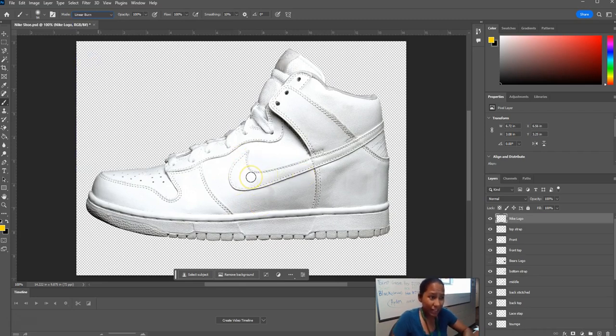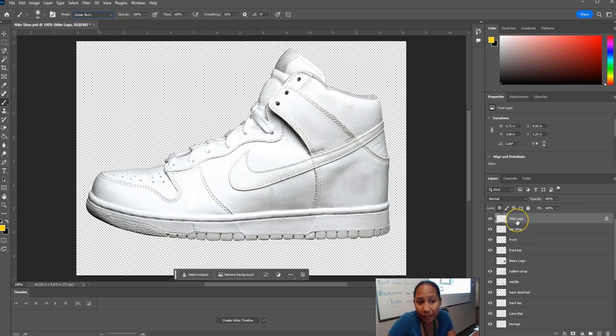So linear burn is going to make it so that it's not completely covering up all the background details. Second thing you want to do is I have the Nike logo layer selected. You're going to do where it says lock the transparent layers. So I'm locking the transparency. So if you didn't know, this checkered gray here, this is transparency. That means there's no color in it. It means it's nothing. It's not black, it's not white, there's nothing in there. It's transparent. You can see through it.